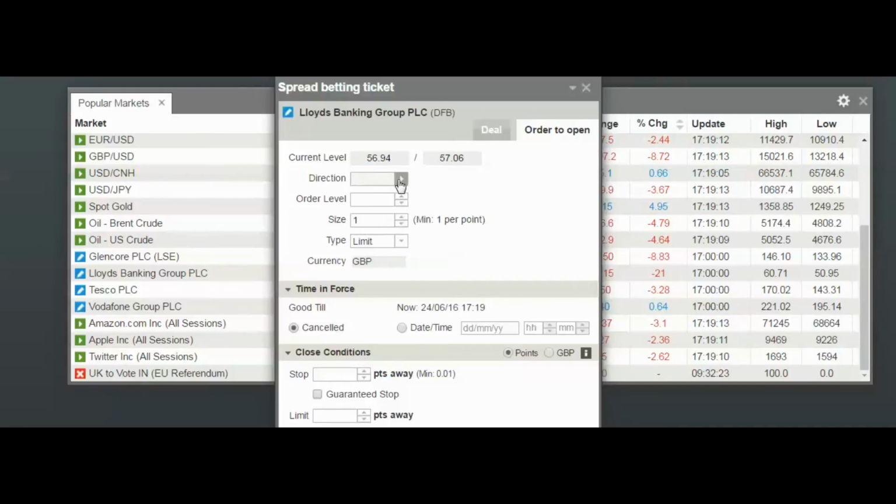So I want to close the trade if the share price falls lower than 40 pence, so it has to fall by 16, let's call it 17. Let's call it 57 at the moment. Now if it fell, so we're buying at 57, if it actually fell to 40 pence, this would be the figure that we were looking at to close the trade. So if we bought at 57 and then it fell to a sell price of 40, that's a 17 pence fall. So we're willing to lose £300.